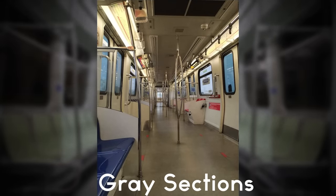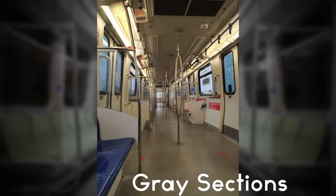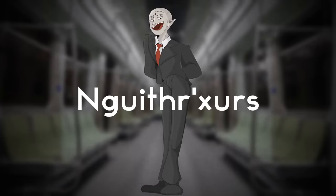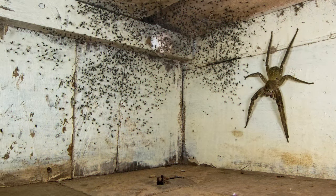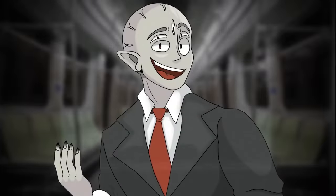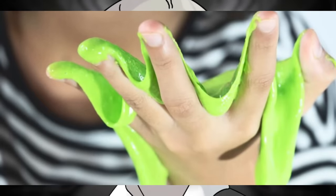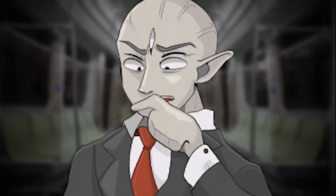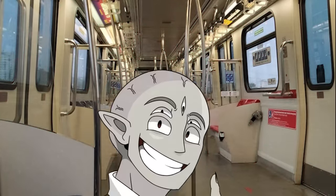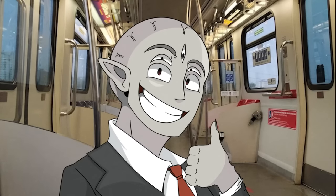Lastly, there are gray sections, which are inhabited by a very rare entity known as Nguith'r Xurh — N-G-U-I-T-H-R apostrophe X-U-R-H. They take the appearance of a very large spider with over 16 legs. They hide on ceilings and spit down chemical saliva at prey to subdue them — and that means humans too. It acts as a sedative and will put you to sleep if you get in contact with it. When you wake up, you'll be inside of a large web, doomed already because they're devouring you. They can be anywhere from 8 inches to 3 feet long. You should avoid gray sections at all costs — honestly, these are probably the worst sections, even worse than the wretch and the clump ones.